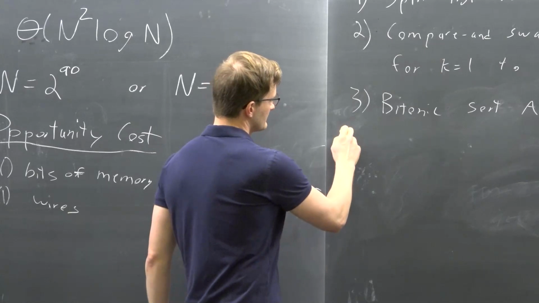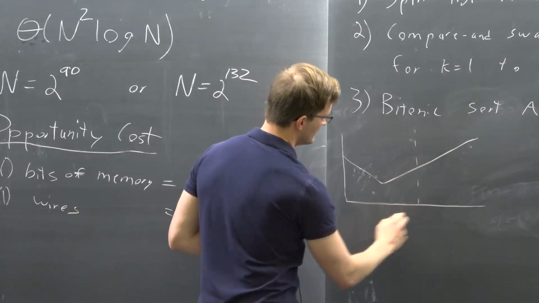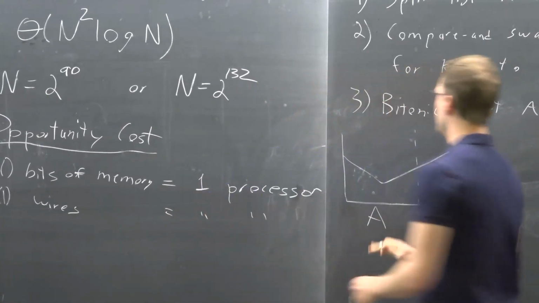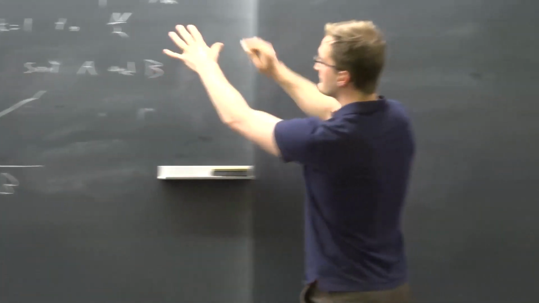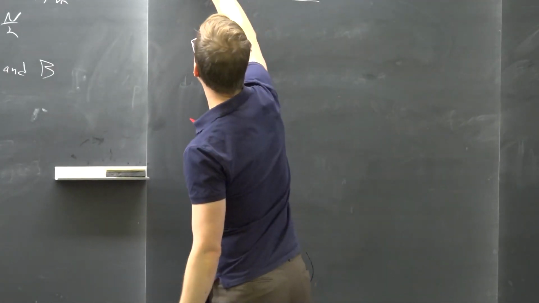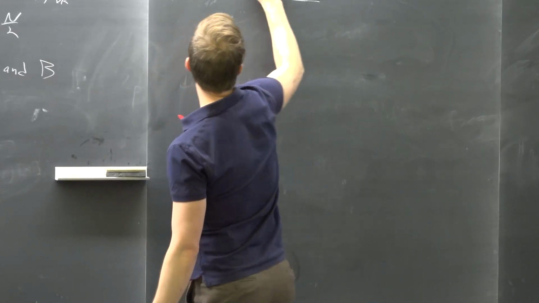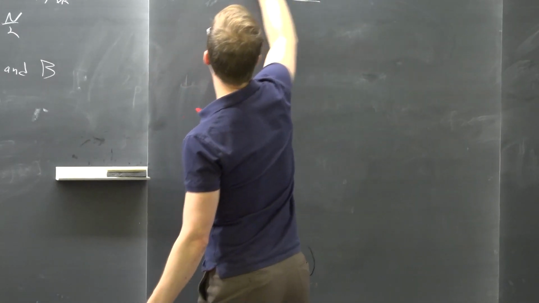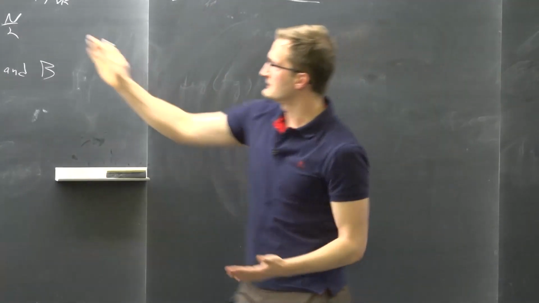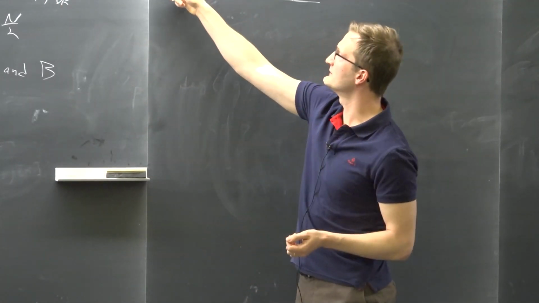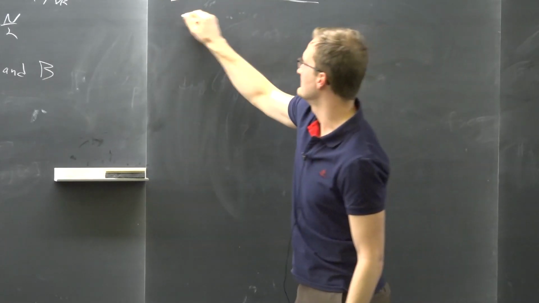And here's another proof by picture on why this works. Let's say I start with some bitonic sequence, and the left here is A, and the right is B. What I'm doing in step 2, you can think of as stacking these together. I'm going to draw this so that this is a little more interesting. So this would be B, and this would be A. Since I'm comparing them index by index, it's like I'm going through this and taking the smaller value and putting it in A, and the larger one putting it in B. So A becomes the minimum of this, and B becomes the maximum.